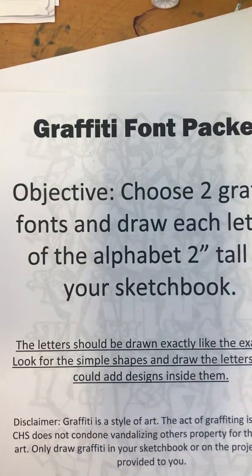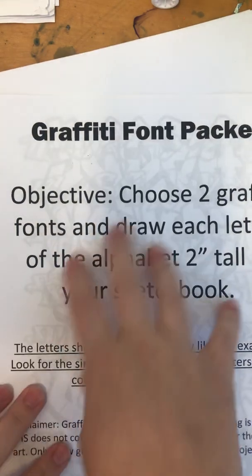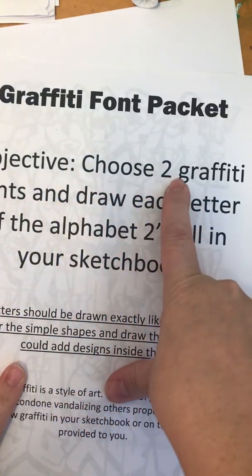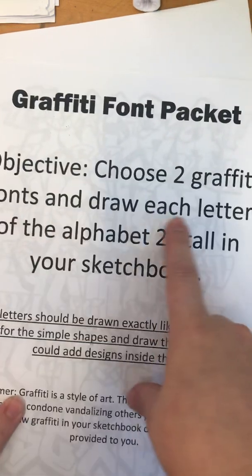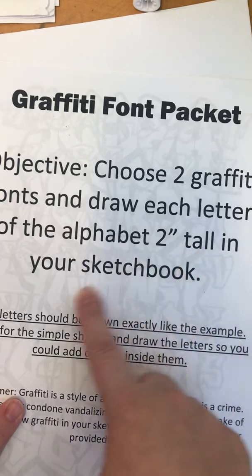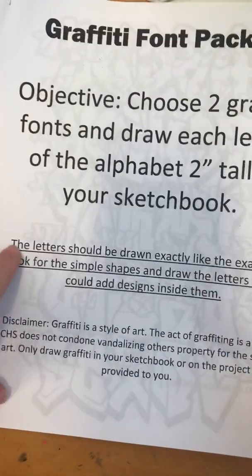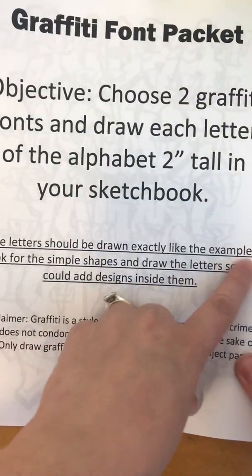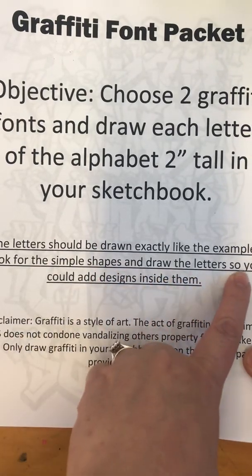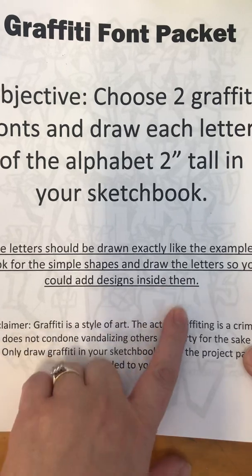Alright, welcome to your graffiti project. So we're going to start with just practicing fonts. Your objective is to choose 2 graffiti fonts and draw each letter of the alphabet 2 inches tall in your sketchbook. The letters should be drawn exactly like the example. Look for the simple shapes, draw the letters so you could add designs inside of them.